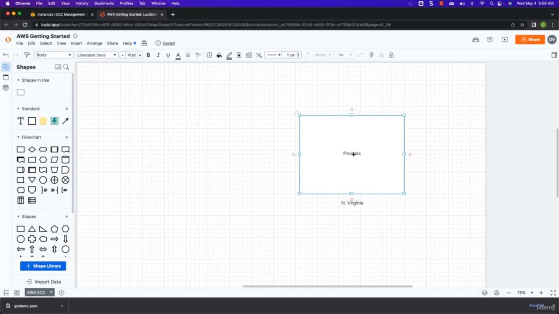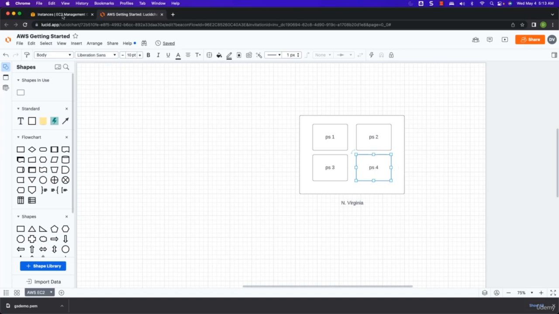There will be n number of data centers in this region. You can consider this as one data center. As part of this data center, there will be quite a lot of physical servers. This can be one physical server, this can be another, and another. Like this, there can be n number of physical servers in a given data center within the North Virginia region. Keep in mind that there might be more than one data center in a given region. Each data center might have so many physical servers. In this case, I'm representing four physical servers.